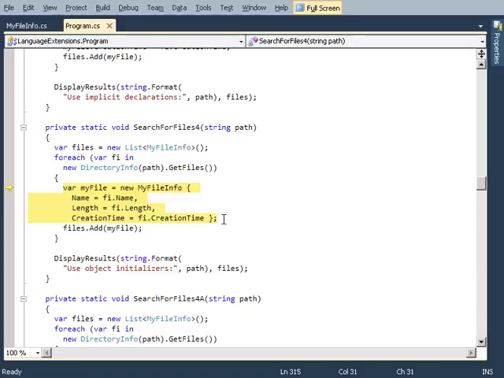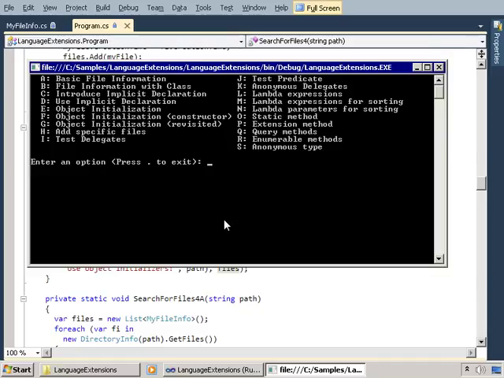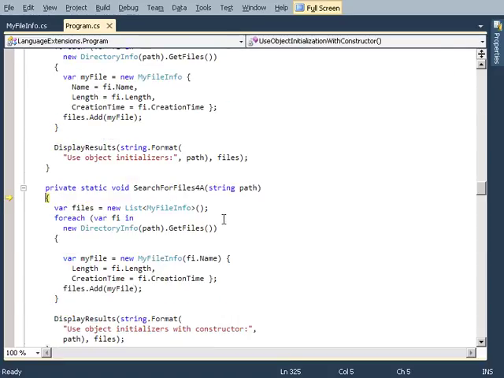Once we create that new myFileInfo object, we can add it to the collection of files, and we'll repeat this for each file and we end up with the exact same set of files. Now remember that the MyFileInfo object also included a constructor that took a value, a parameter. And so you can mix and match your methods. So here, for example, when I'm creating the new instance of the MyFileInfo class, I'll specify the name as a parameter to the constructor because I can do that. And then in the curly braces, only specify the length and the creation time. It simplifies the code even farther.